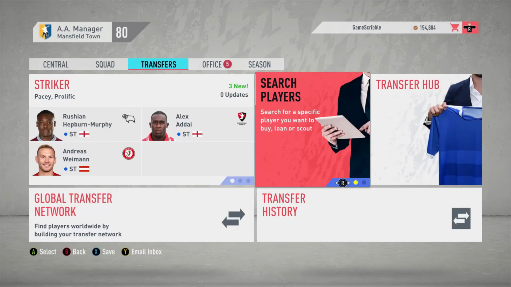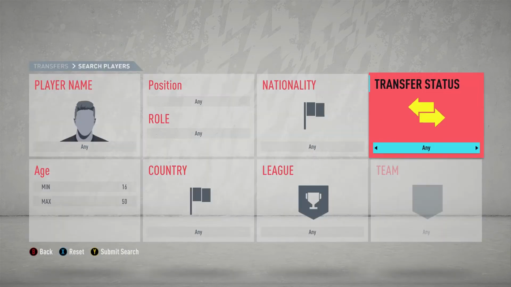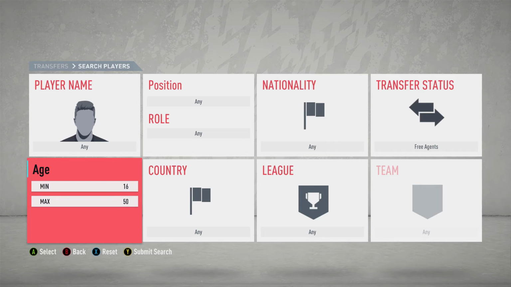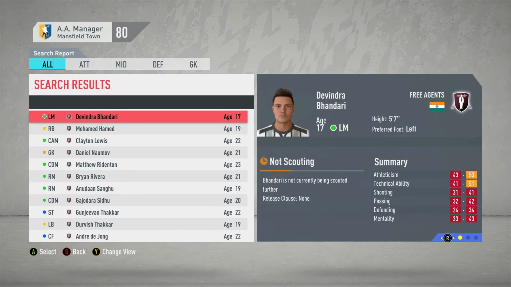Now that you've gotten your scouts hired, you're going to go over to the transfers tab and go up to search players, because what we're going to do is search the free agents for any computer generated players. Okay, in the search tab, you're going to come over to transfer status. You're going to click that onto free agents, and then you're going to go down to the age category and do 16 to 23. So we're going to search free agents from 16 years old to 23 years old, and let's see what that brings us back. Okay, as you can see here, we got free agents now from age 16 to 23.